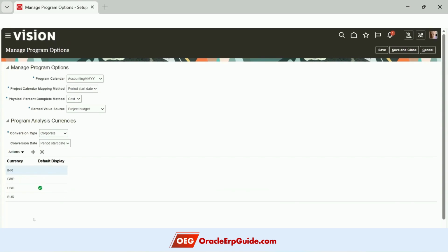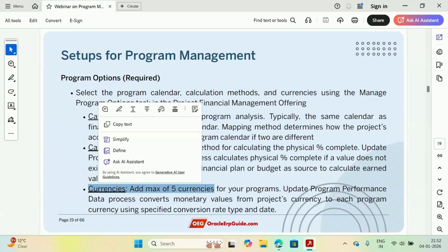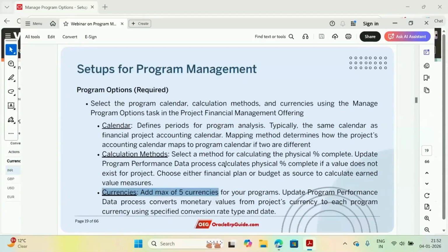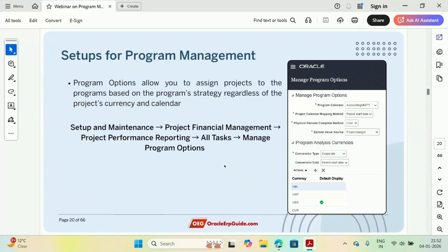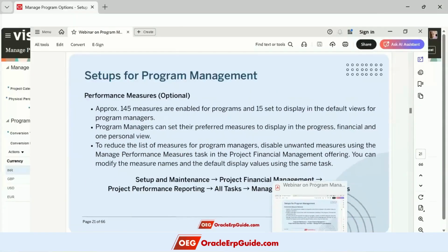So this way it happens. Currently 5 currencies are supported maximum for the conversion. So this is one setup. The same is mentioned here.